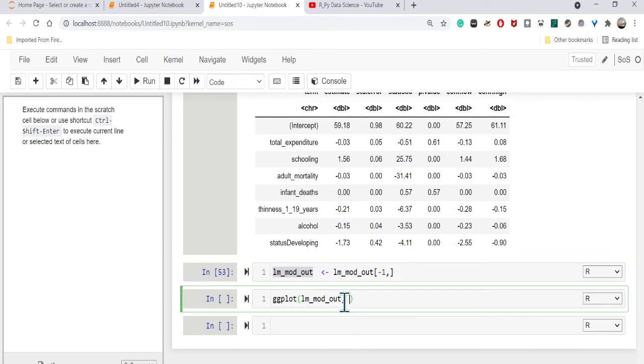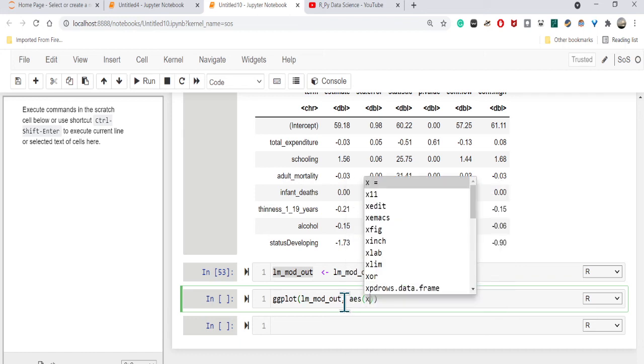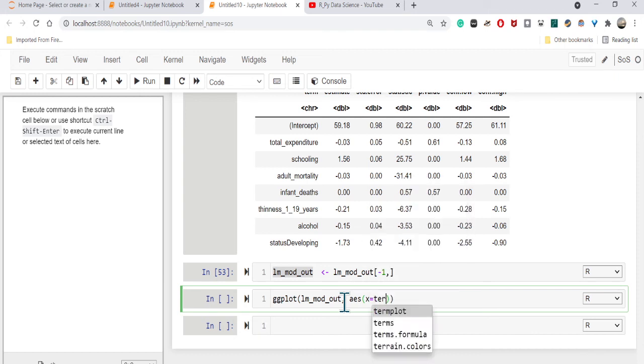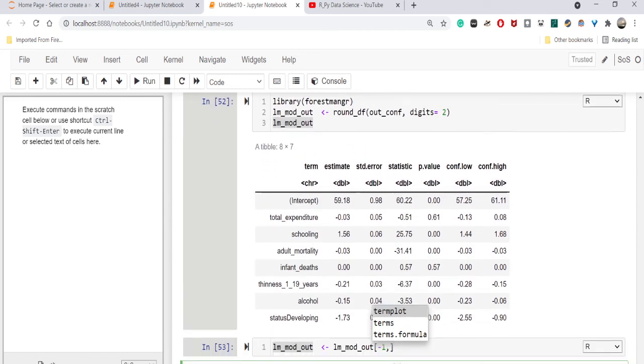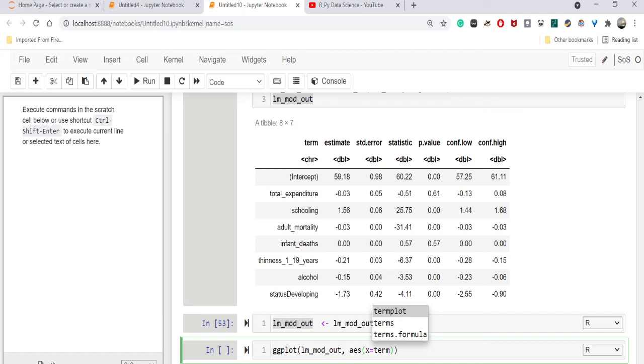Then once I have that, I can do this aes, x equals term, because it's showing the term. This is my term. I have to reorder it so that it will be more elegant.